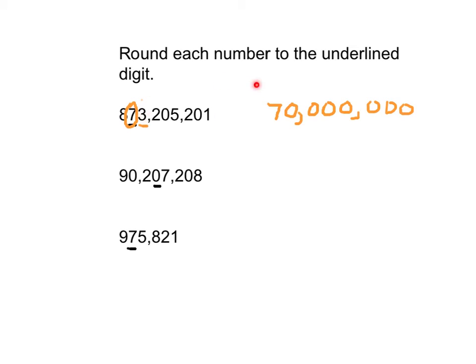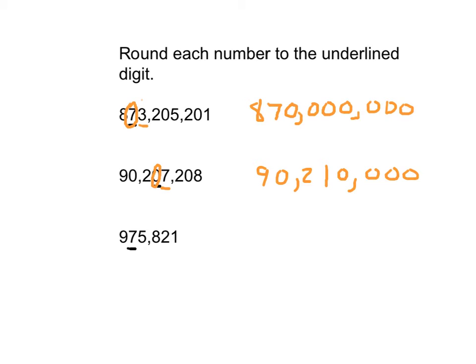So that 3 changes to a 0, that 2 changes to a 0, the 0 stays a 0, 5 changes to a 0, 2 changes to a 0, 0 stays a 0, and 1 changes to a 0. I'm not done yet, all other digits stay the same, so I can be a winner at that rounding game. Again, circle that 0, underline the 7, 0 to 4, circle stays the same, 5 to 9, add 1 as the game, that's why the 0 becomes a 1. We zero out, and then all the other digits, the 2, the 0, and the 9, stay the same.